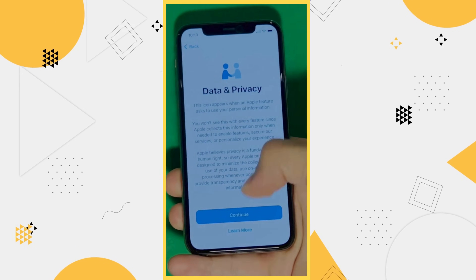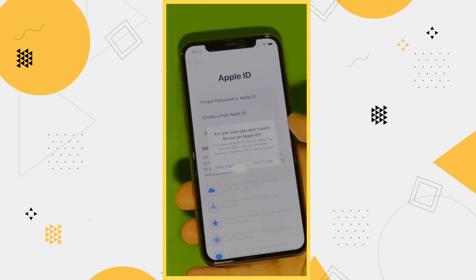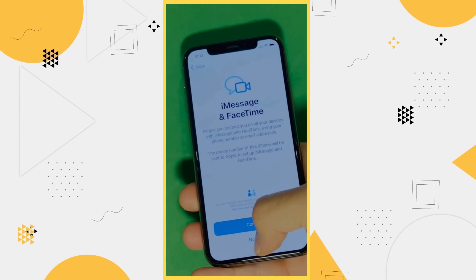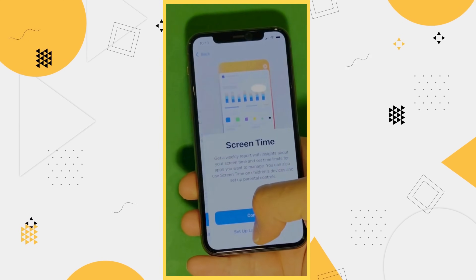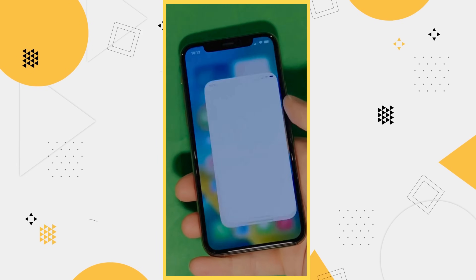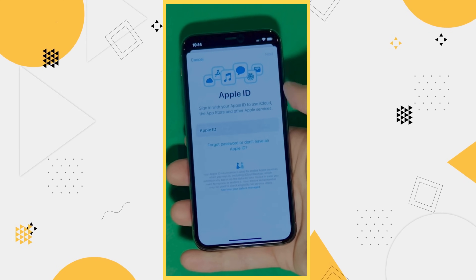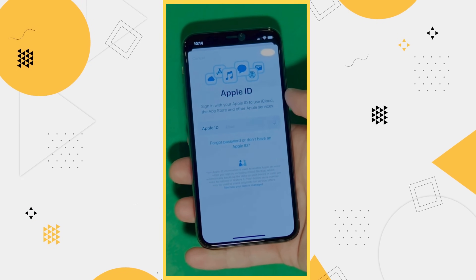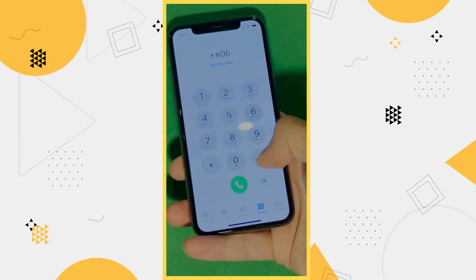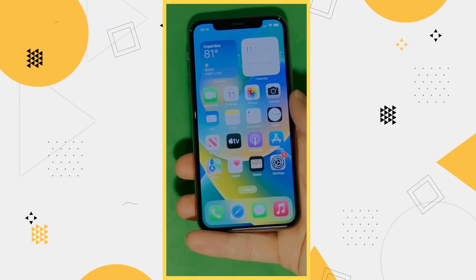And there it is. Let's skip all the setup for now — you can go back to set it all up later. Make sure to check the terms and conditions and skip the rest of the steps to do it all later on. And there you have it — it says 'Welcome to iPhone.' Now go to Settings and create your own Apple ID. Tap 'Forgot password' or 'Don't have an Apple ID' to create a new one, and add your personal details to continue. Here's a shortcut to check your device info, making sure that this is legit — and yes, your device is now fully unlocked and ready to use.